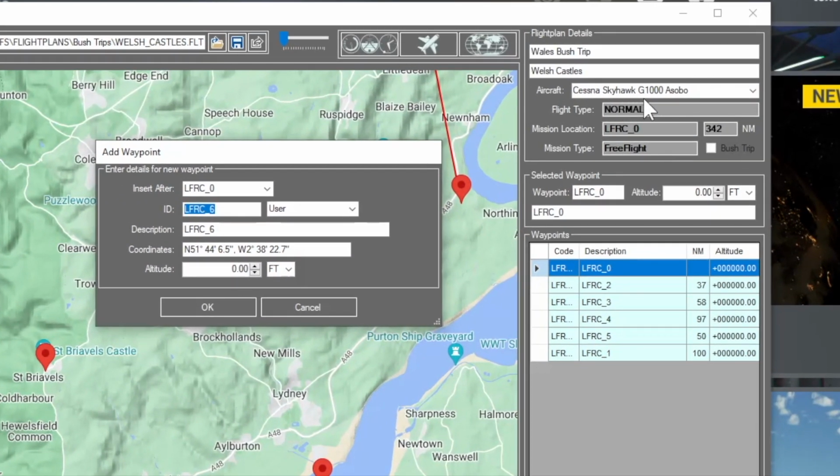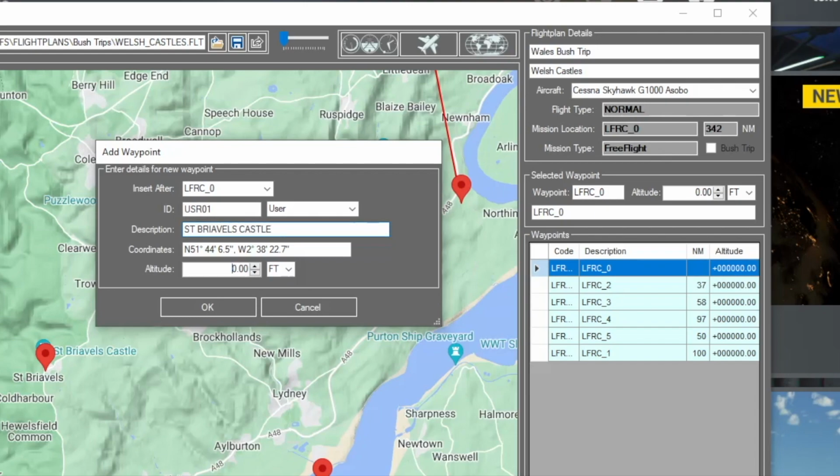Now, the Cessna has a Garmin cockpit, and in recent versions of Microsoft Flight Simulator, the Garmin keeps changing the waypoint IDs. No matter what you name them, they end up being USR points. So I'm just going to save myself some aggravation and name them USR 01, 02, 03, all the way through for now. That way, when I load it up in the Garmin, it'll recognize it. None of the other aircraft will care what the ID is, at least that I've seen.